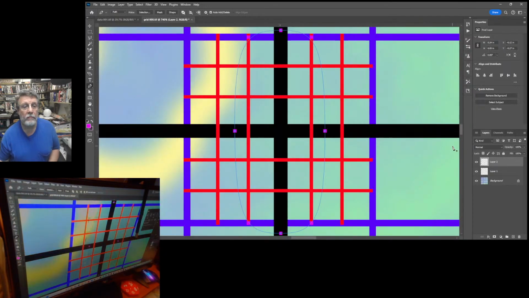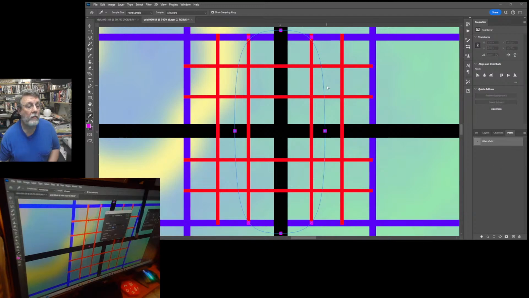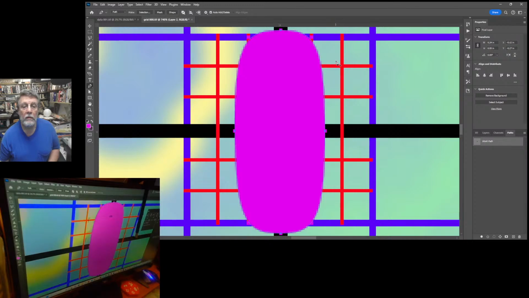Alright, let's paths. Fill path. Foreground color. Okay.